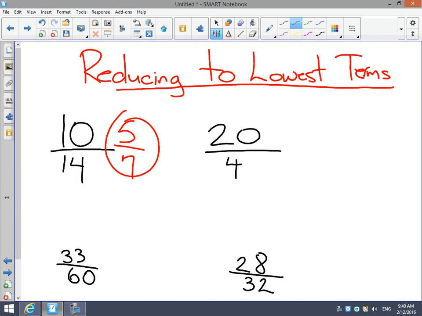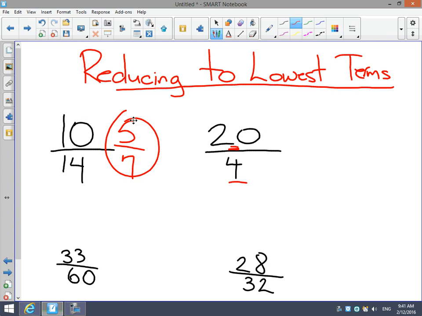So if we're doing this next one, we have 20 and 4. This was our final answer, and we want to figure out what our lowest terms are. We have to find a common factor to 20 and 4. Now, I'll start with 4 because it's the easiest number to figure out at the beginning. My factors of 4 are 1 times 4 and 2 times 2. So in this case, I can look up the top and see what numbers go into 20. If I chose 2, that would be okay because 2 goes into 4 and 2 goes into 20, but it's not the biggest number that goes into the top and bottom, and you would just have to end up reducing twice. So what we do is we try to find the biggest factor that goes into both numbers.